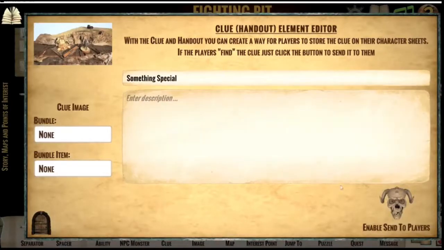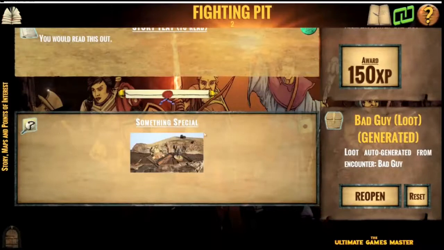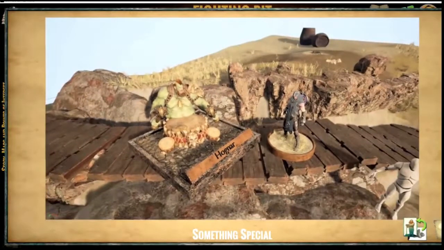It's a miniatures thing, and you can enable it to send to players. If I tick that, it's not going to do anything because we haven't got any players connected. But there's our something special. You can add some description to it as well if you want to. You can click on it to get a better view of what you're looking at.